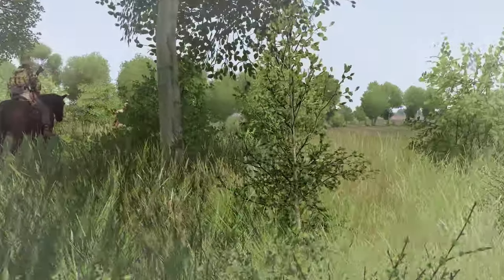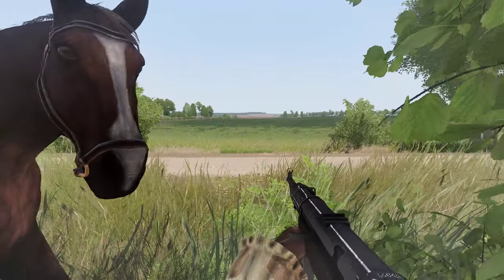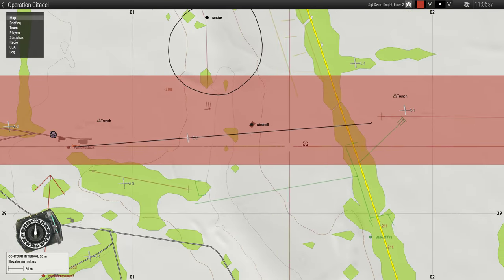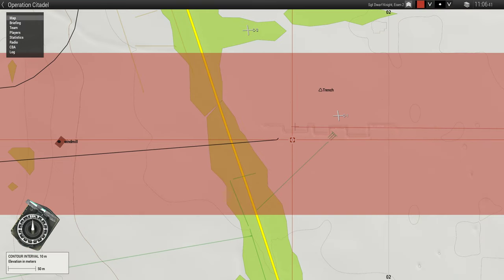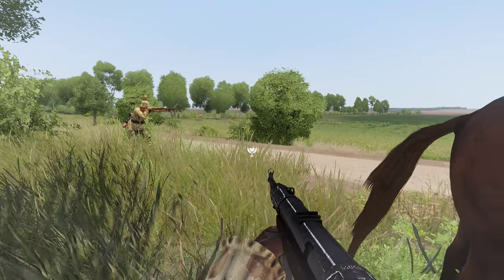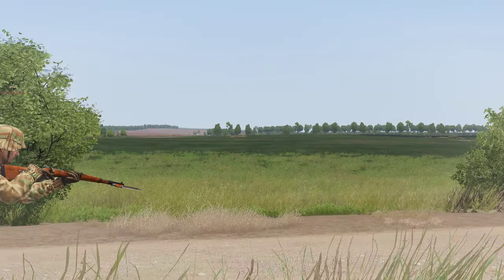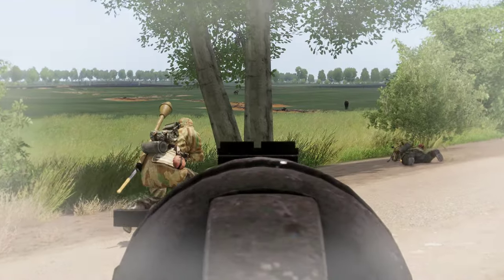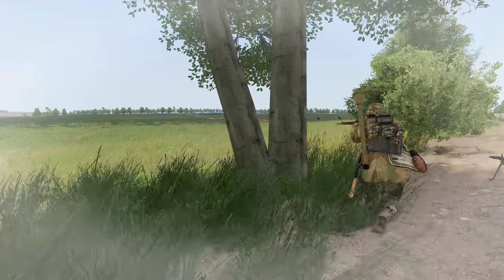Hey, the enemy trench line should be very close. Yeah, the enemy trench line should be like right here. Right there. Right where? Yeah. Right there. Oh, yep, that's it. Go for it. Well, they're already assaulting it because you were down for like 20 minutes. Oh.